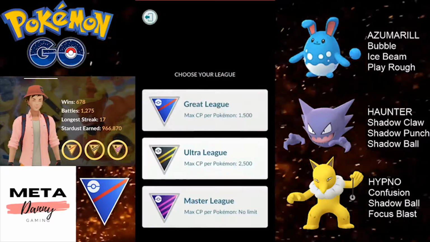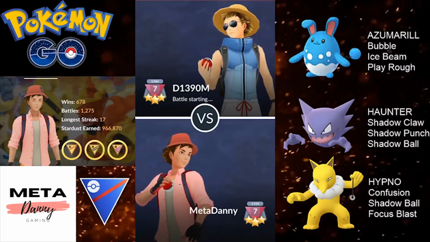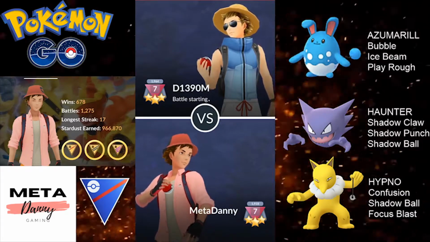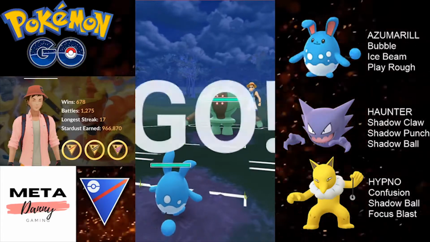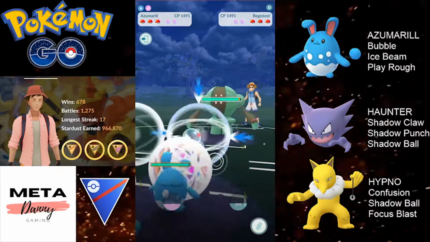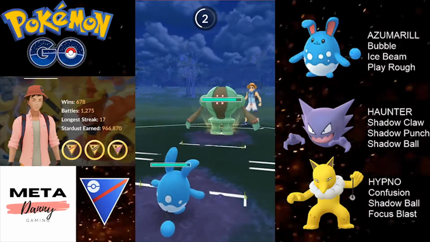Quickly going to put on flight mode to avoid some of those notifications coming through. All right, next opponent. Shiny Registeel comes out, very nice. I'm going to keep my Azumarill in, even though I don't have a charge move that's going to do much damage to him. I'm going to make him think I do.